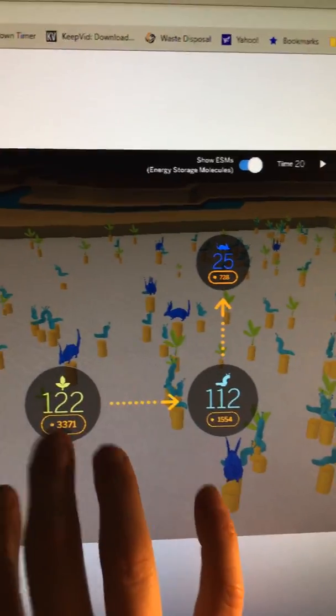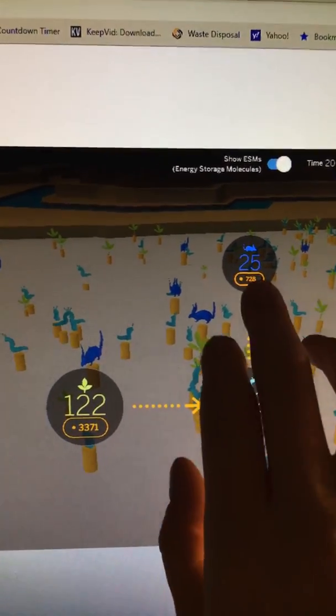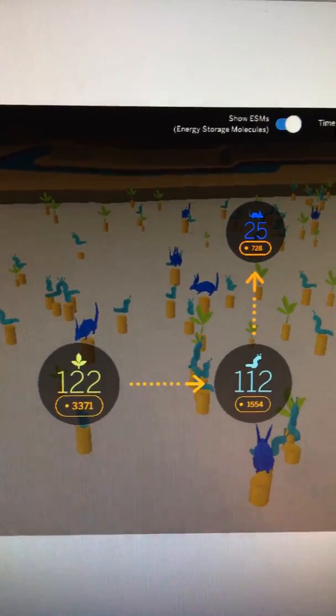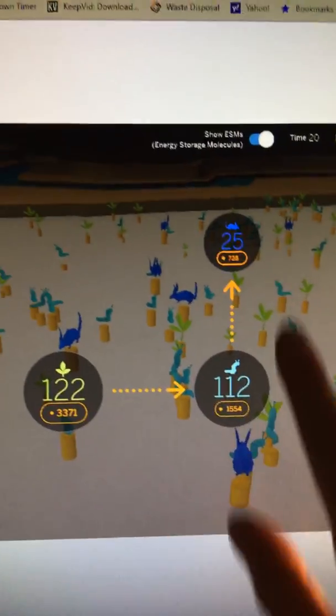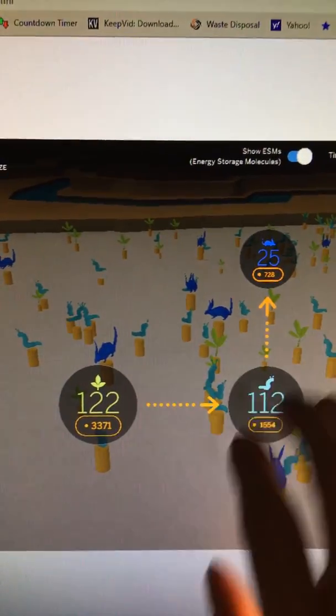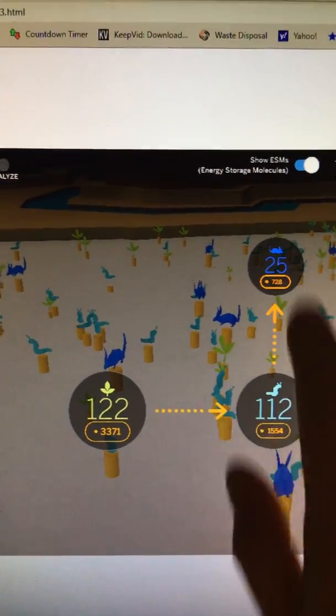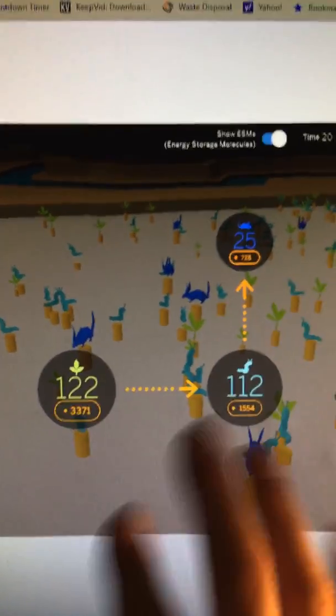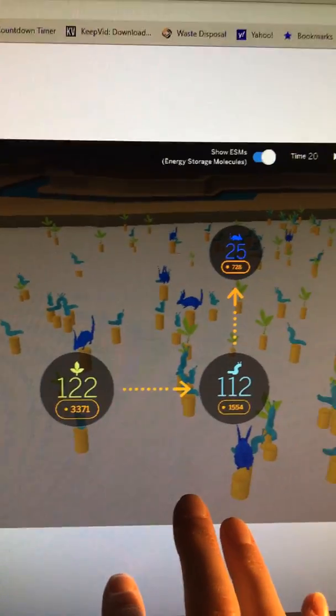You can also see their energy storage molecules in the orange, and then the population numbers are the big ones. So the big thing that you're examining in this whole assignment is what direct change would we have if we changed one of these populations in this food web? How would it change the others? So you could see a direct change, and that's all you're going to be studying today.